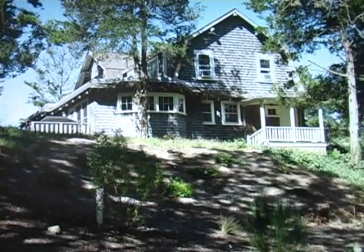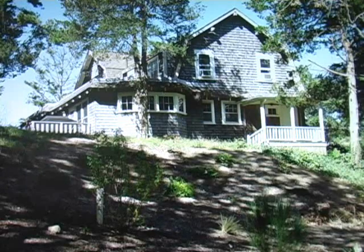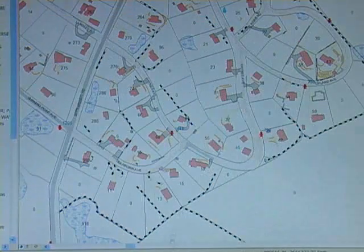And this is another house, just a shingle style gambrel up on Standish Ave. The reason I took it is it's an older home. Some of the homes in this area are newer, but this one looked a lot older. Probably balloon frame, 2.5 story. Just typical of some of the issues that we may have down in that area.